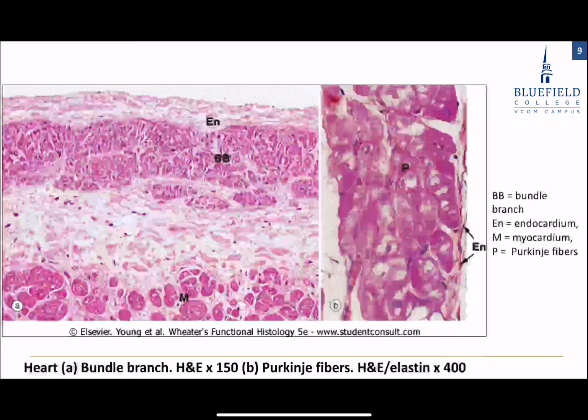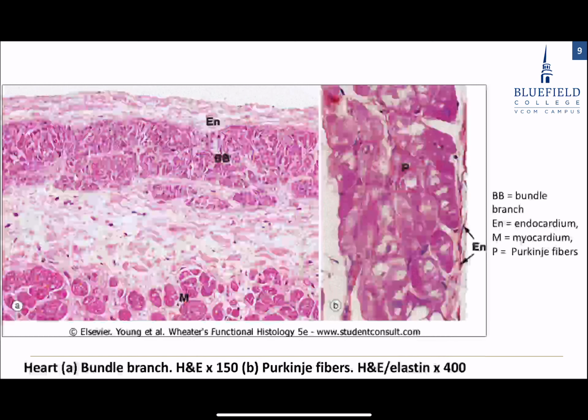And no, I don't expect you to look at this and say, oh, those Purkinje fibers. If we were doing this on a microscope in lab, I'd have you find that septum, look just deep to the endocardium, and then right there is going to be one of the bundle branches, and go to higher power on that, and here's where we're going to see the slide we've looked at before for the Purkinje fibers.